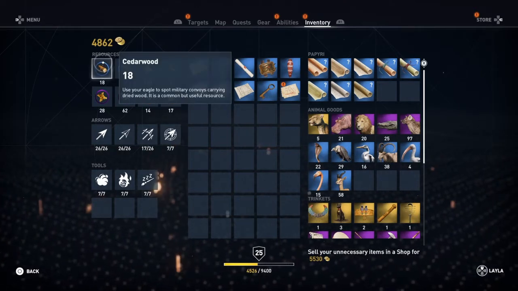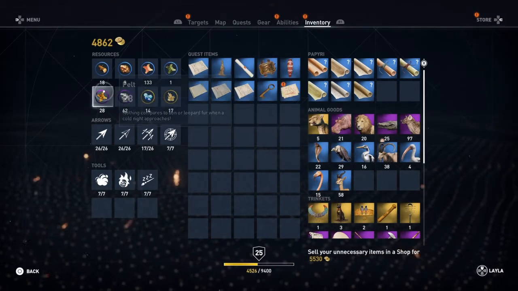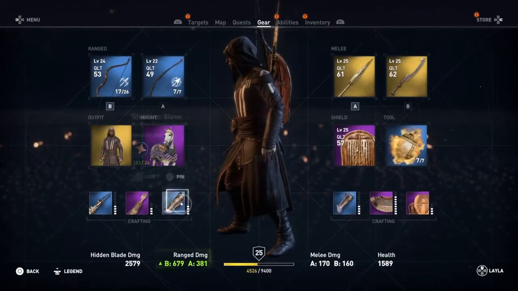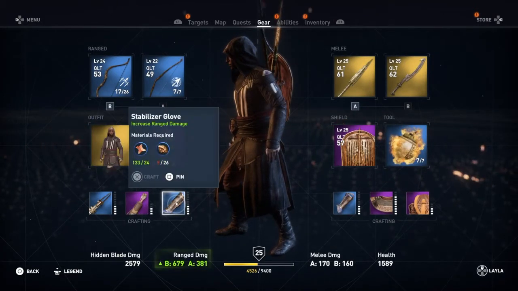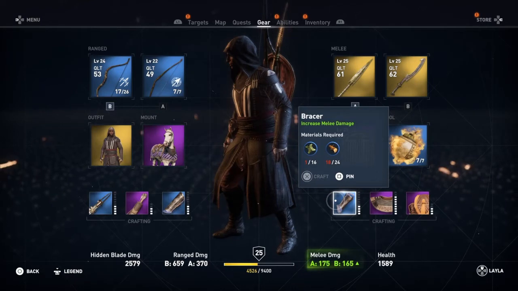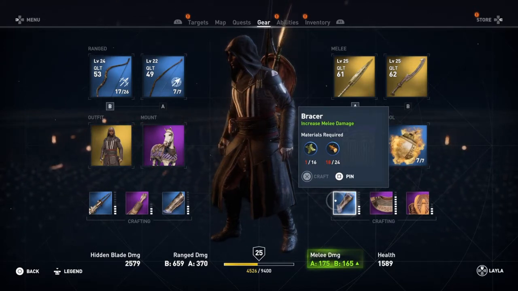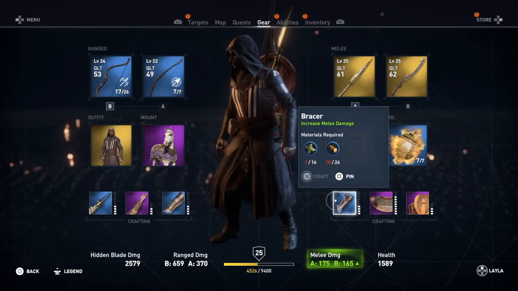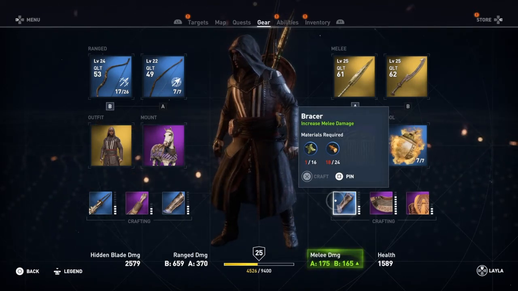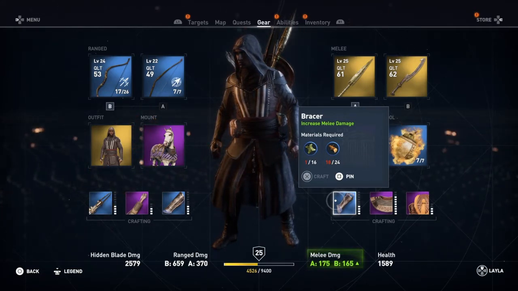You see the symbols and what they mean: cedarwood, bronze, soft leather, hard leather, silicon, carbon crystal, iron, and pelts. That will help you see what you are missing, what's in lack, so you can try to hunt these materials you need to upgrade. Like in Assassin's Creed 3 and Assassin's Creed 4, hunting is very important here to find the pelts and the leather. It's very important for you to make money and gather these materials, so you can upgrade your gears.